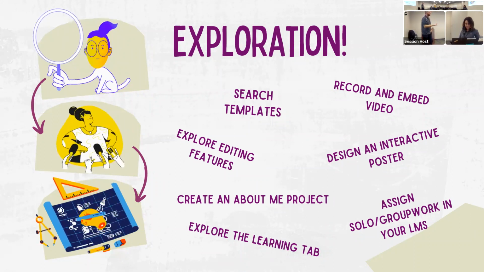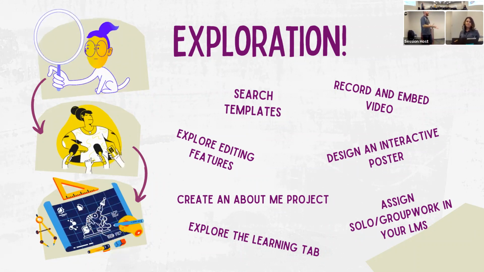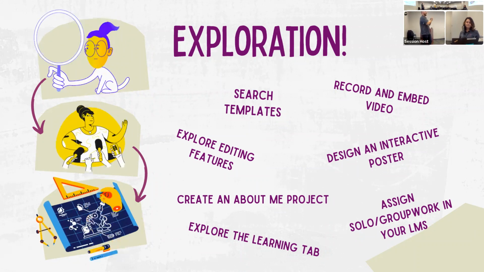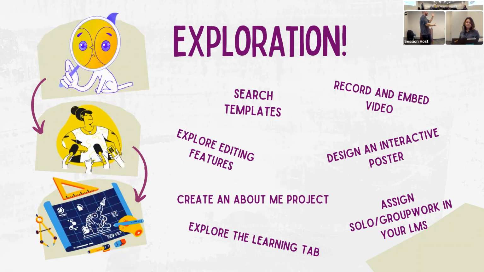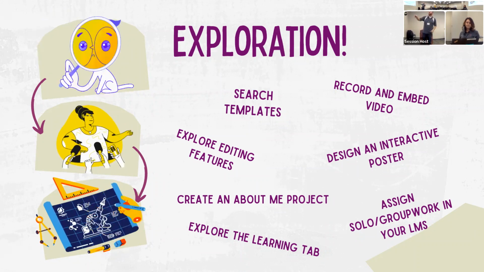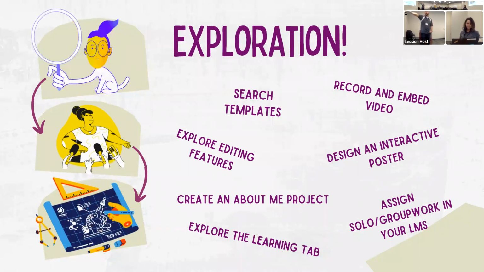Designing an interactive poster. This is one you can use for any content area. The idea is that, rather than taking out the paper and the markers, which is not a bad thing, you can essentially design an interactive poster showing what we know. You can do that in any content area, and it's so easy to do in Canva. If you want to create an About Me project, you can search About Me in Canva, see the templates. Again, I think that works on a lot of levels.